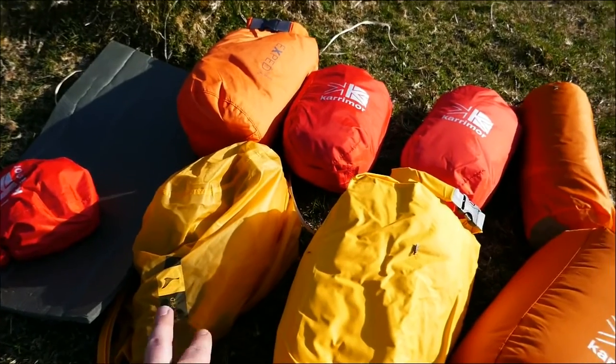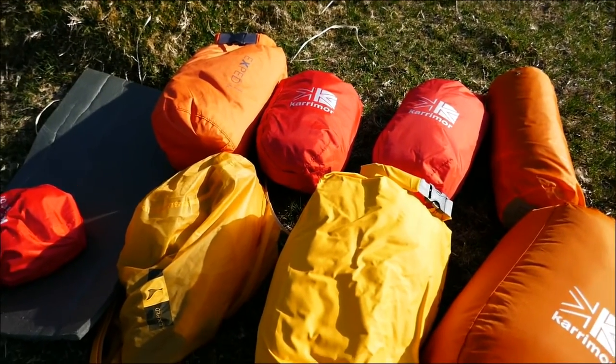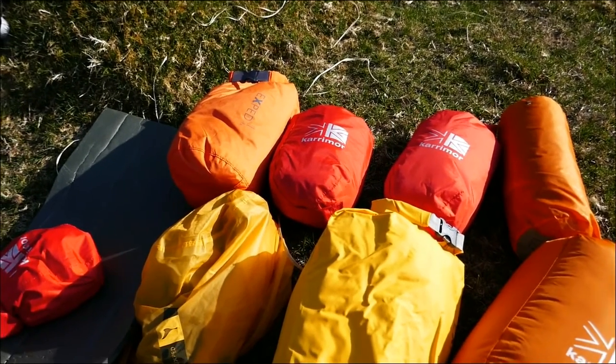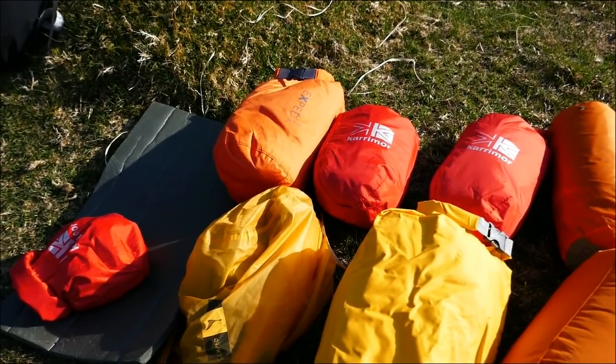This bag here is the inflating bag pump for the X-Ped Sim Mat, plus my pillow. The red one above that is my spare socks and spare underwear, just in case. The orange one at the back is my long sleeve t-shirt and a head over.